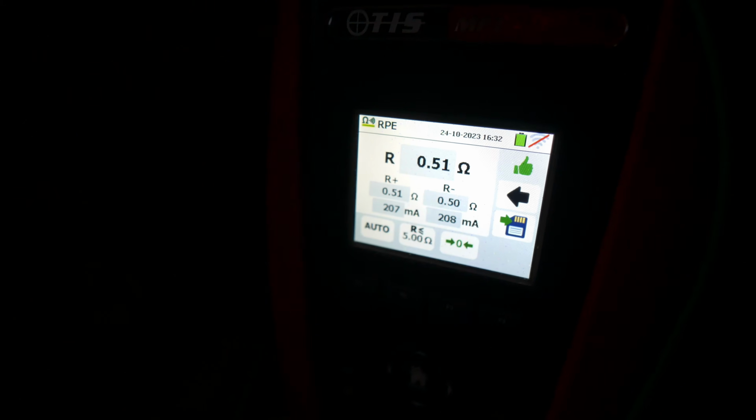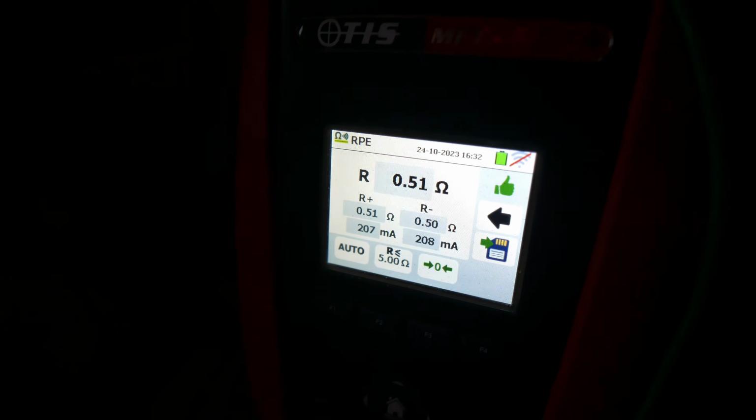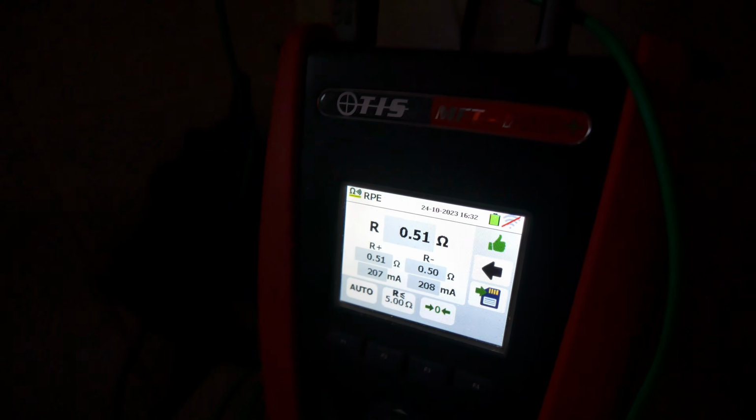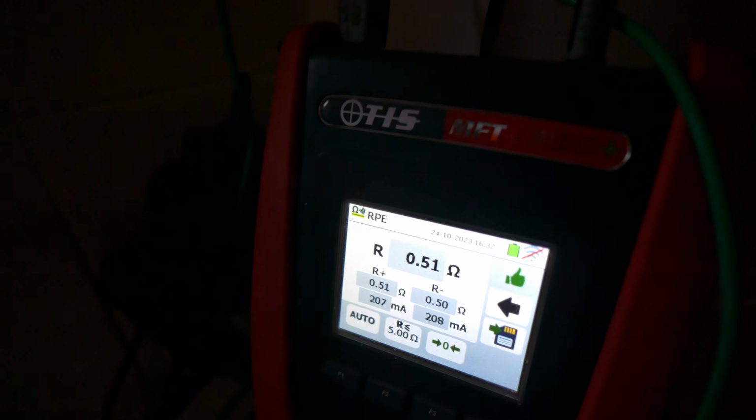If I probe onto, we'll go for the line first up and hit the test button. So I just had to get some replacement batteries in, and you can see on the actual red, so the line, that's the permanent line coming into this fan, we've got 0.51. I will just pop it onto the switch line, yellow, hit the test button, see if we get any different. So that's a little bit higher because it's running through that switch leg, as you would expect, so it's not coming straight to the fan on the same path, so we've got a bit of a difference there. So that is our R1, R2 for the end point on this lighting circuit.